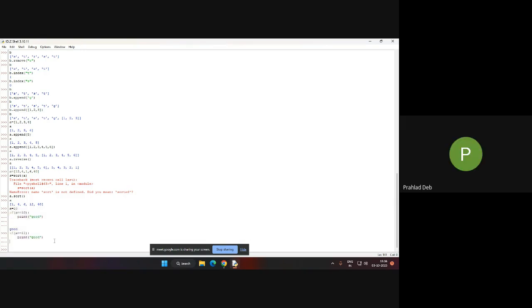So what is the structure? Here, if is a keyword. What do you mean by keyword? Keywords are the words whose meaning has already been explained there. You won't be able to change that. Say, if you want to print something in Python, you have to write print. Instead of print, if you write printe, something like that, it cannot be accepted. So in the context of Python, these are the keywords.